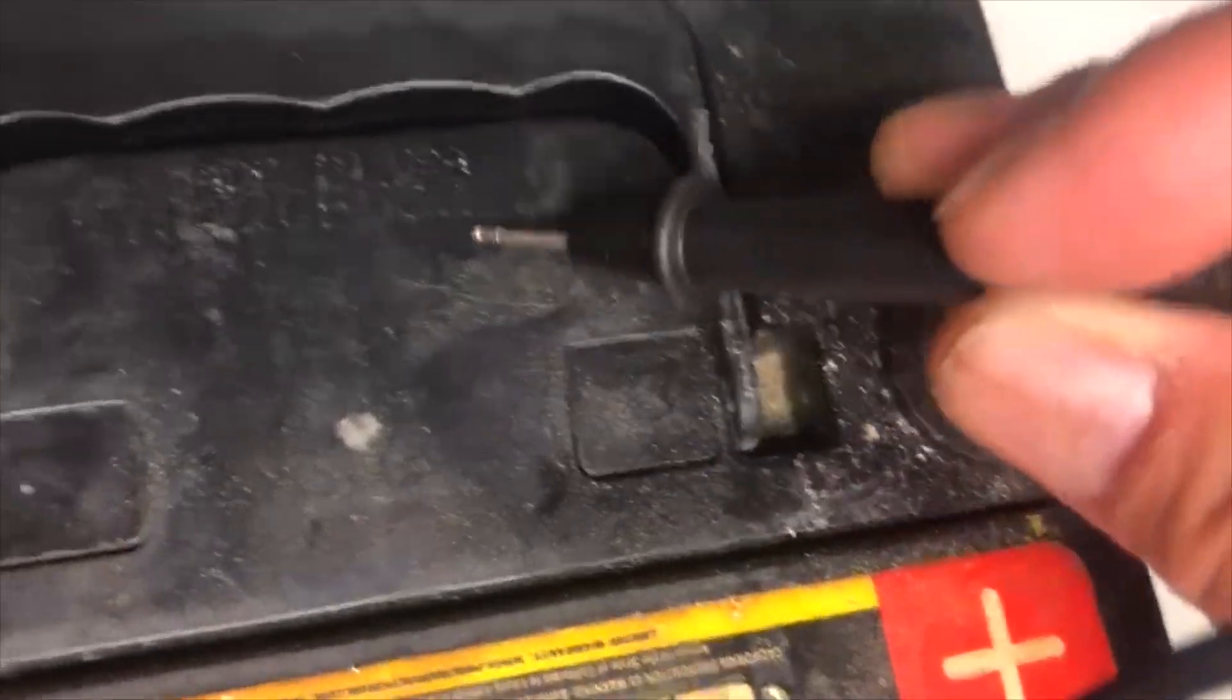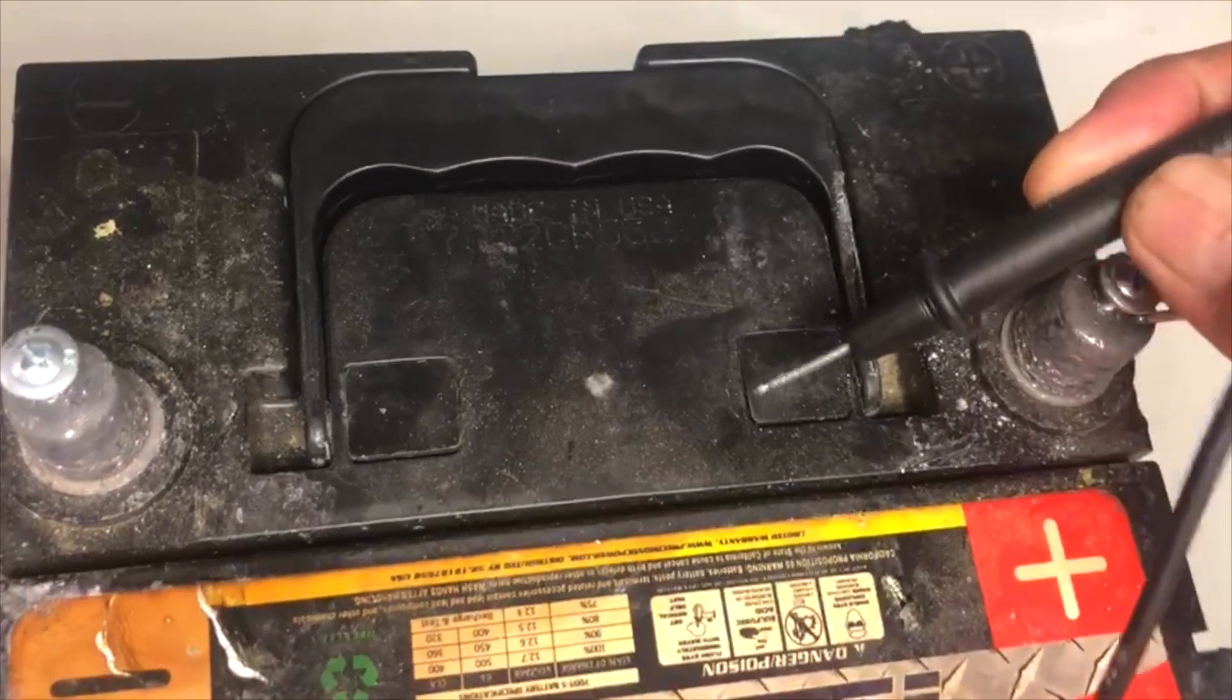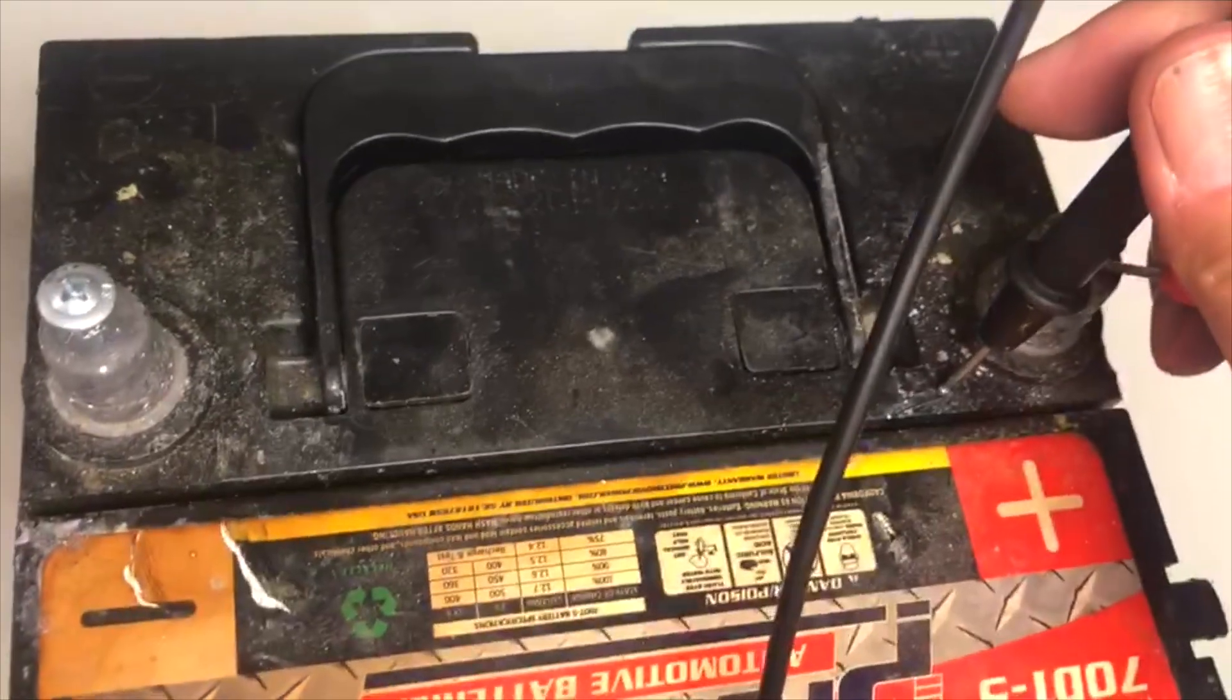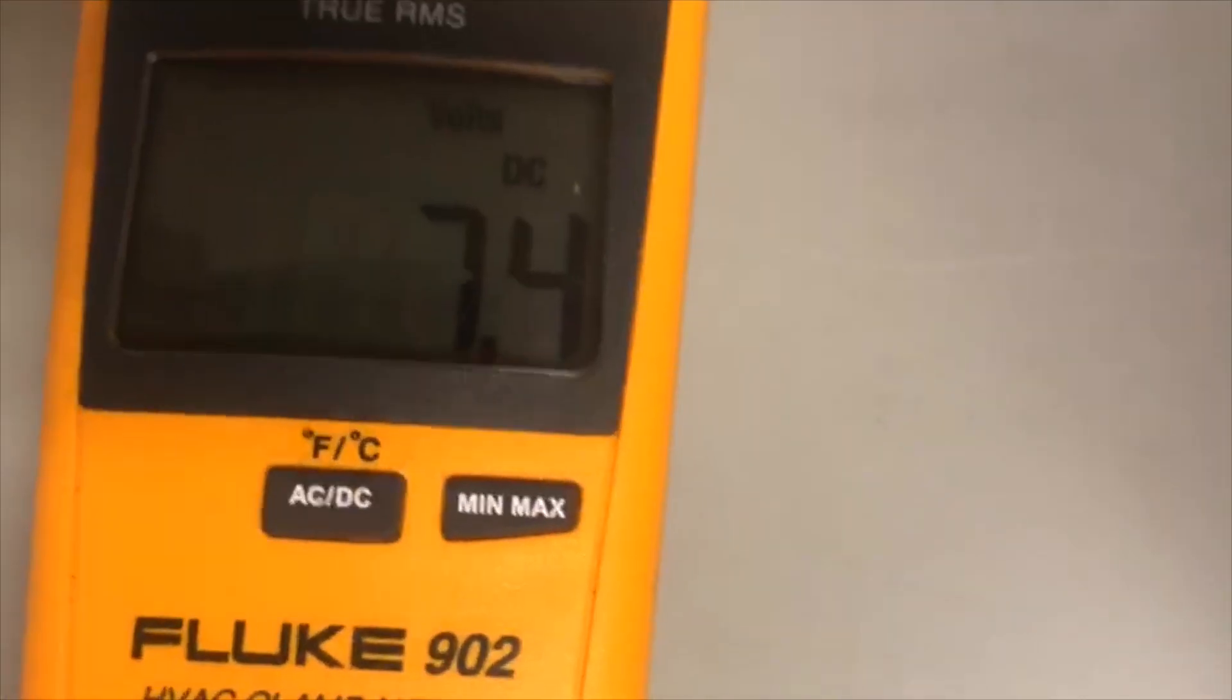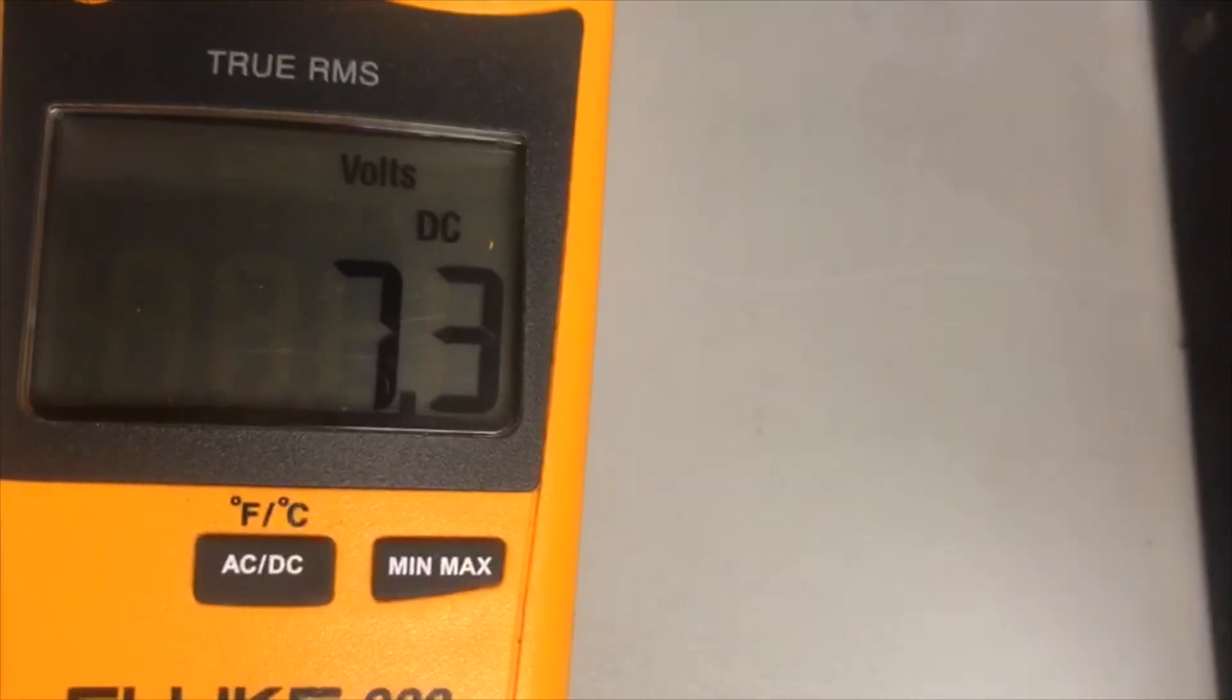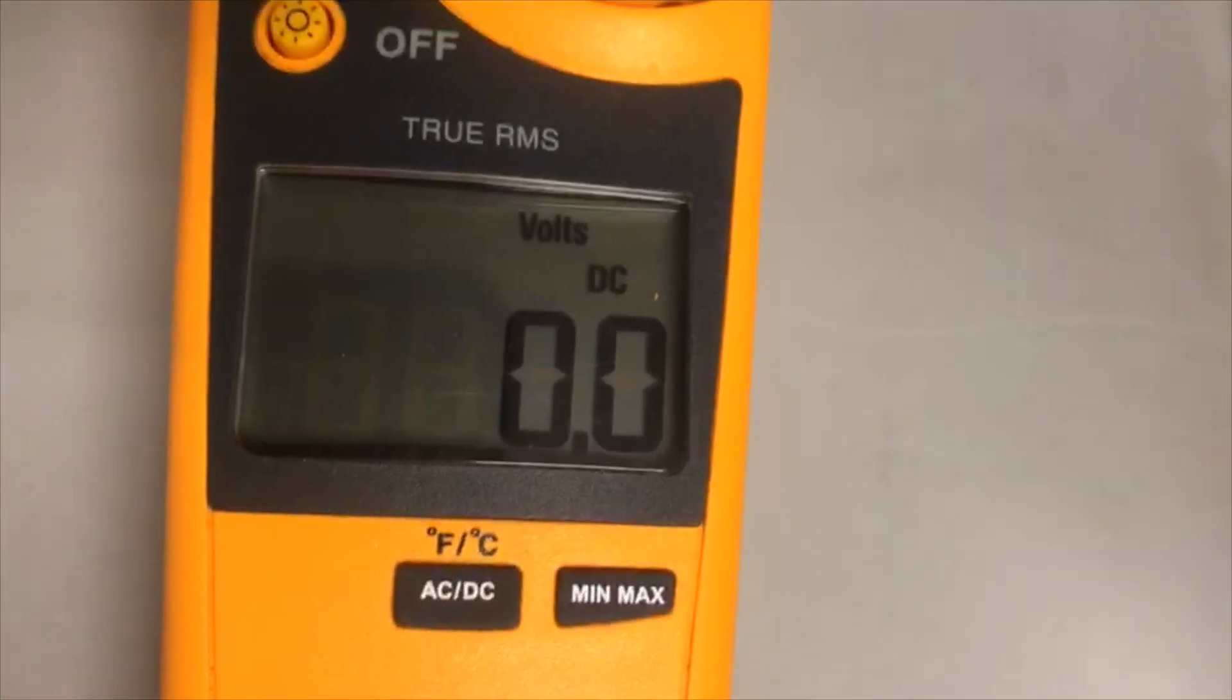If I move this to a different location, we see that we're getting zero volts right here. We're not getting any voltage because I'm going to a different location. When I come back to that same place, then we see that we are reading 7.6 volts, 7.4, 7.3. So we're losing that much voltage through the battery constantly.